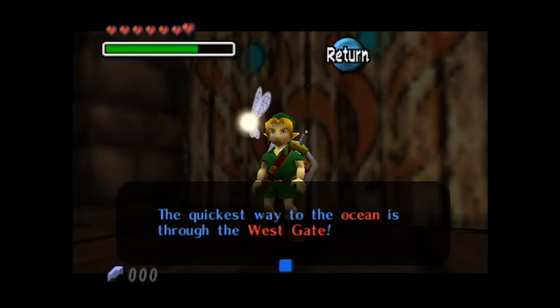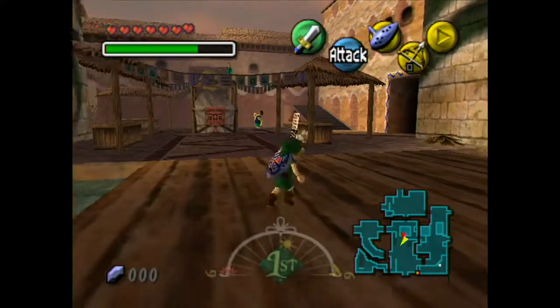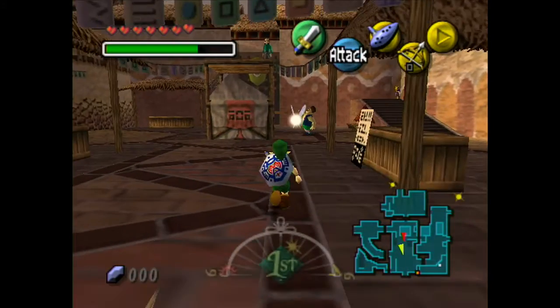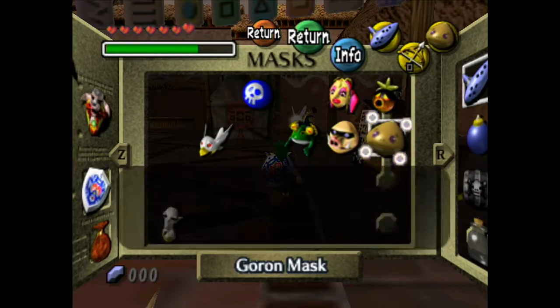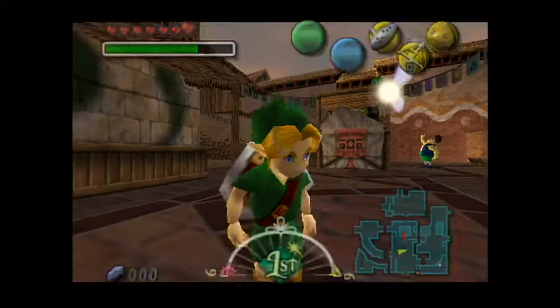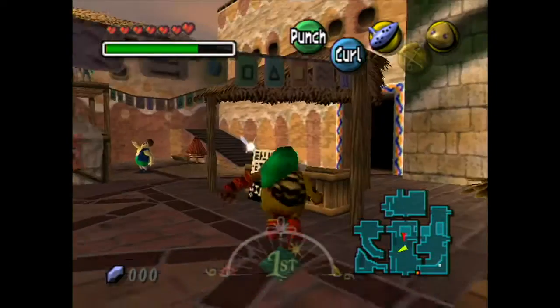Quickest way to the ocean is through the west gate. Apparently whenever you restart, Tattle will tell you that. Well, whatever the quickest thing might be for you to do for that particular instance. But what I actually am going to do is go back, withdraw my money.